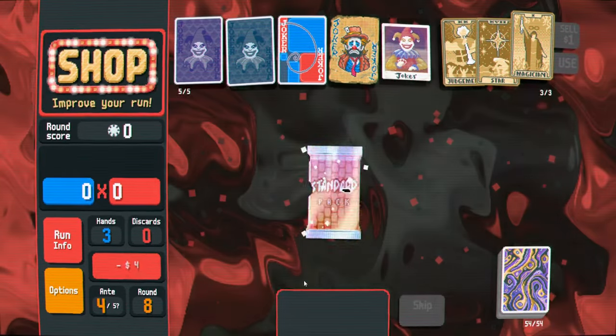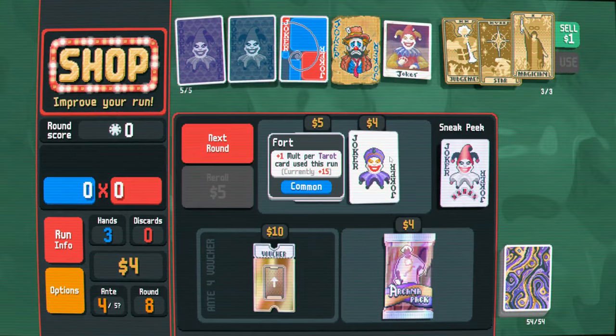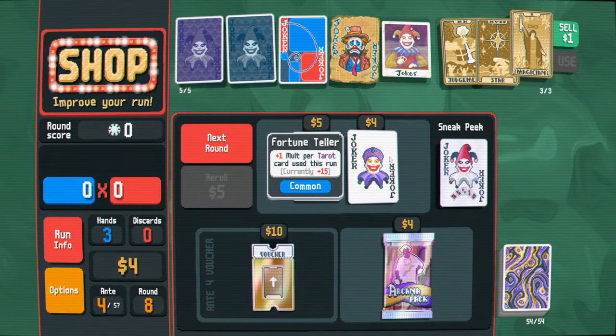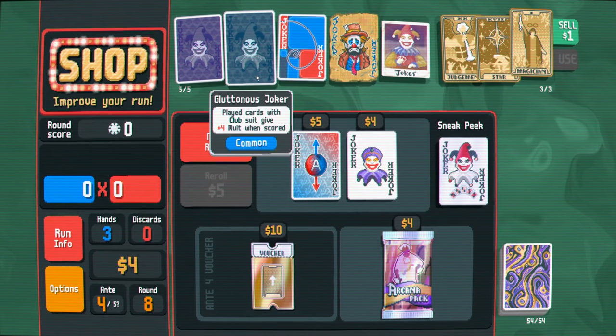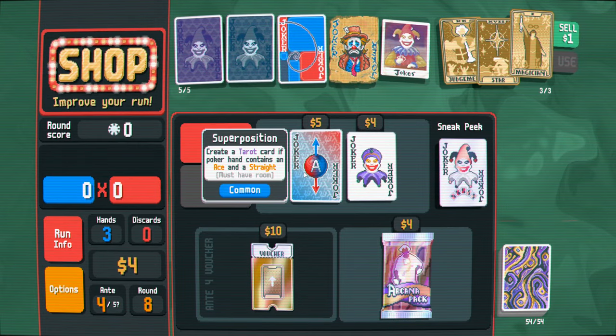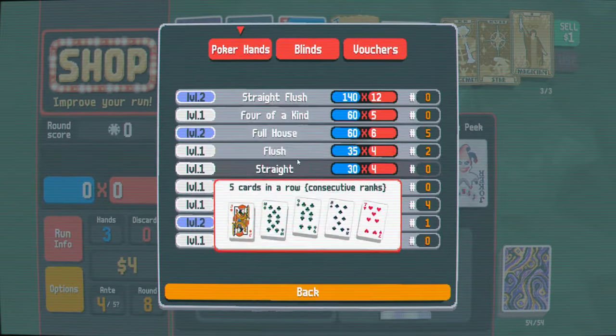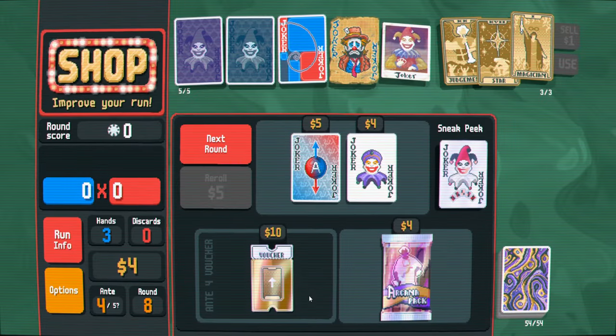Let's go with the playing card. See what we get. Nothing good. Just fine. Oh my gosh. We use queens, an ace, and a straight. Straight would be five cards in the room.